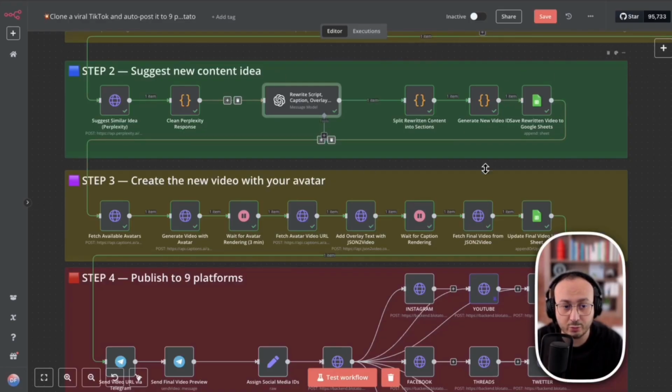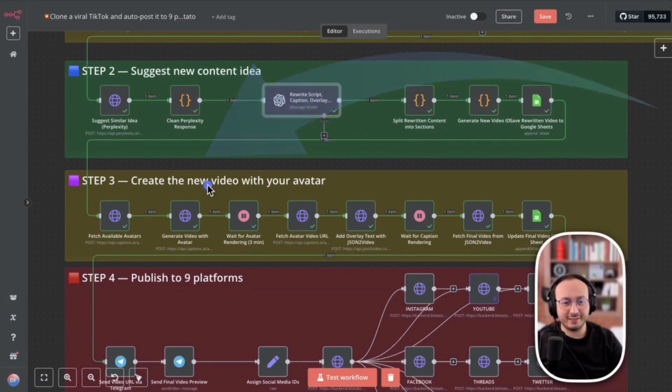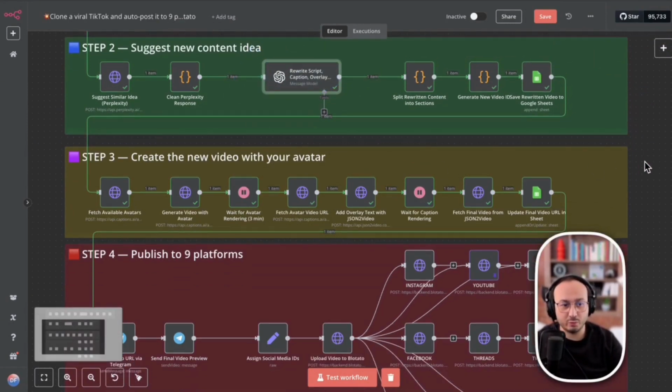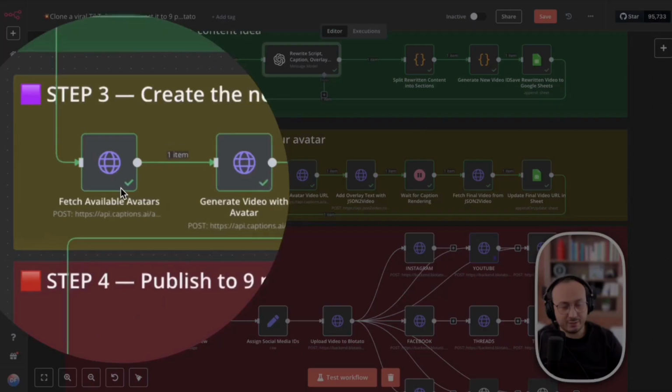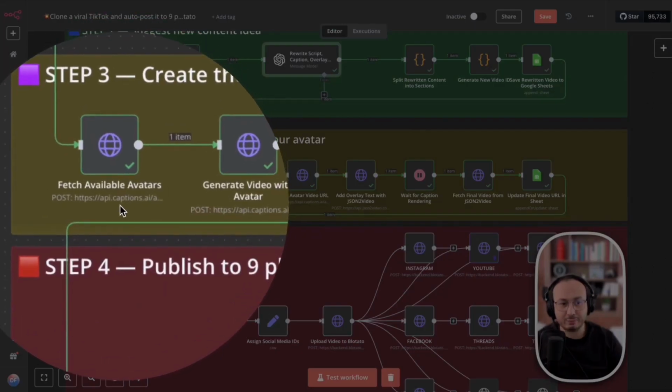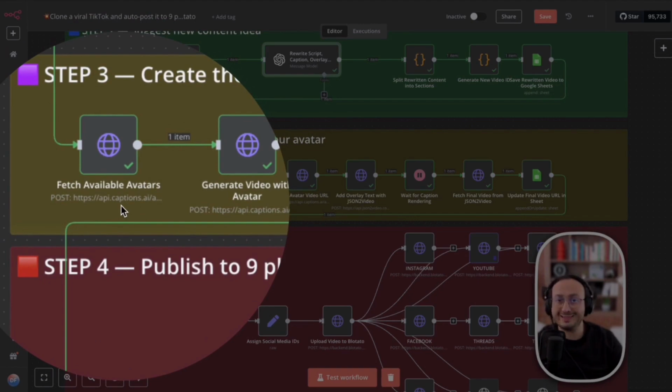So I was simply able to do the second step, the one where it helps me prepare the new idea and the new script. All right, so now we're going to move on to the third step. This is a very important step because this is where I'm actually going to create my video. So you'll see that here, in fact, we're using a website called caption.ai. And of course, I show you all the steps in the documentation on how to create your API. Be careful, they give us a free API here that I can use to create videos.